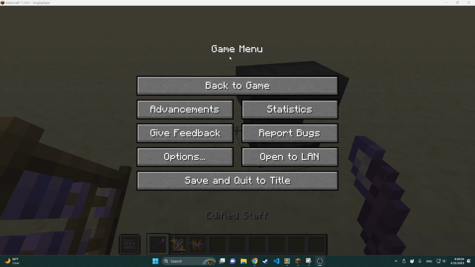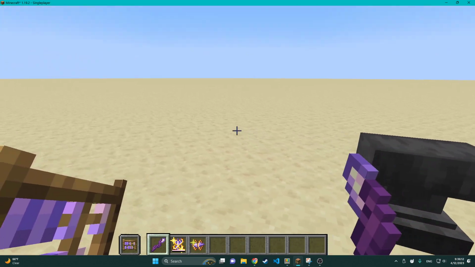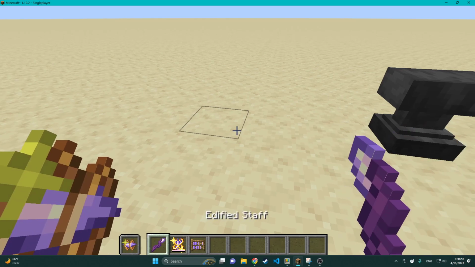All right. Yes. So I'm going to demonstrate a fun little thing I made. It basically checks if a number is prime. You give it a focus, you slap this artifact, and it tells you if it's prime.